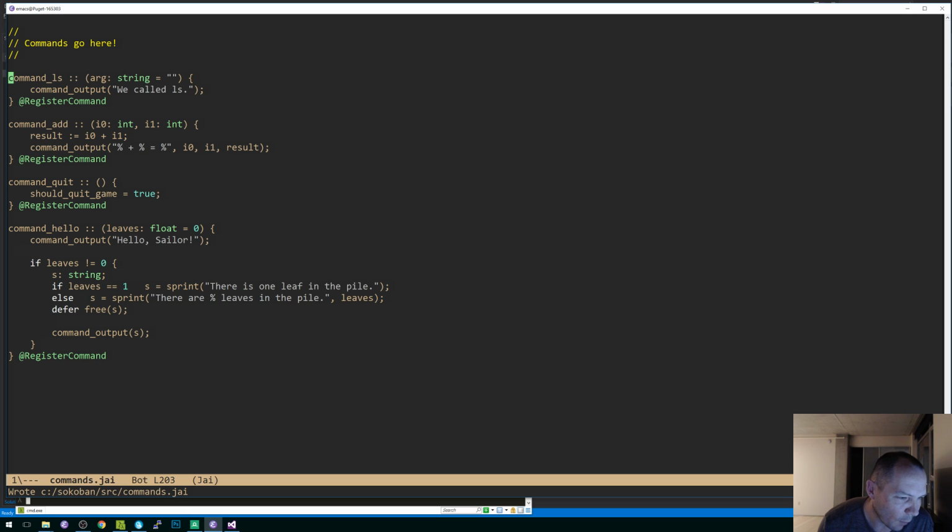Instead of register command tag, you could make a tagged block or section where everything inside is implicitly tagged. Yeah, you could. Except the one idiosyncrasy of the way things work right now is that these notes only go on declarations. So if you made a block, you couldn't put that on there because it's not a declaration. But that'll probably get fixed in the future. We're working these things out.